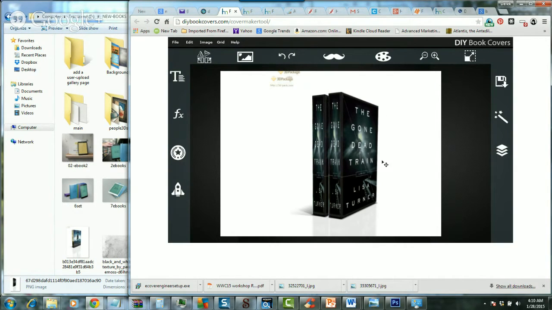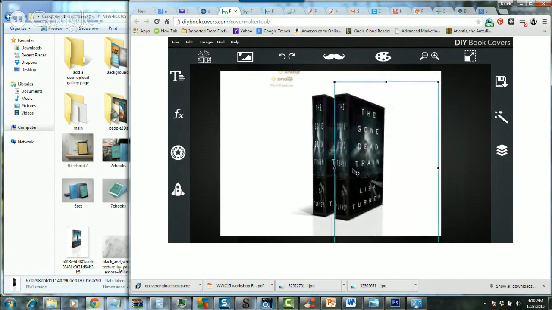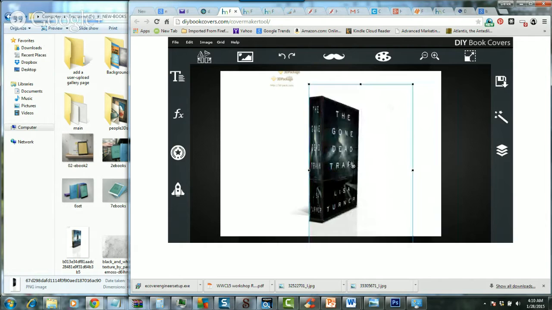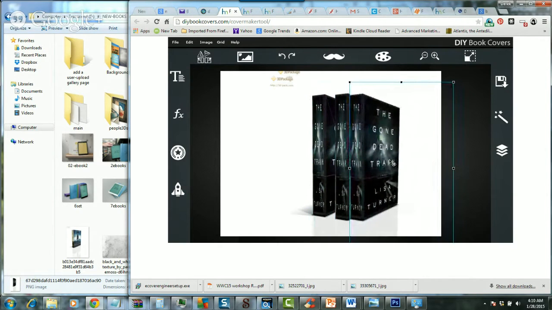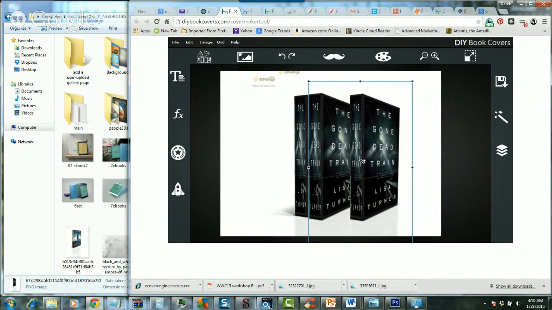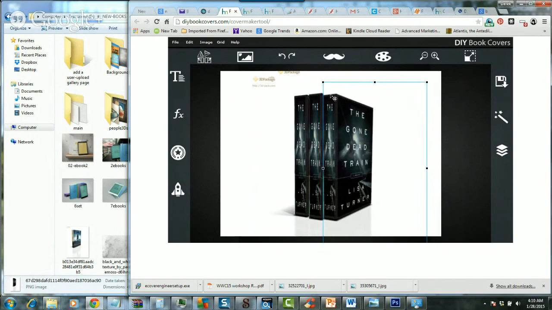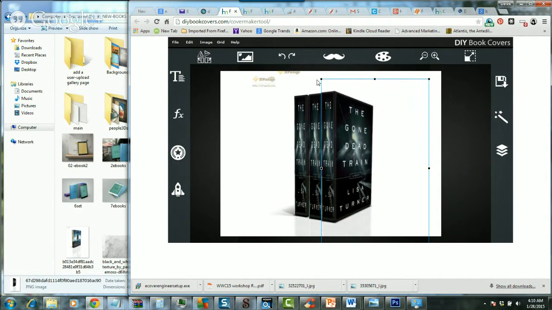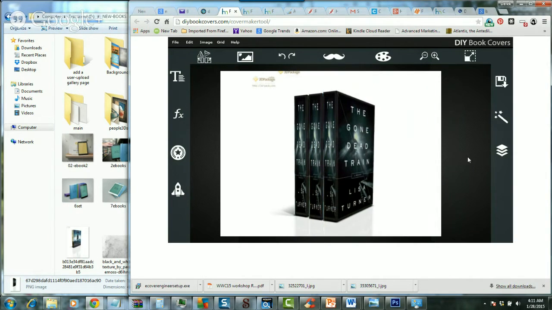I only need to do it for this one front book. The other two books, it doesn't matter. Oh, actually, it's going to matter if you have more than two. So you're going to have to crop it for each one of the books, except for the last book. And actually, for the middle book there, for this middle one, no, it's going to work. Anyway, so it's not a perfect fix.